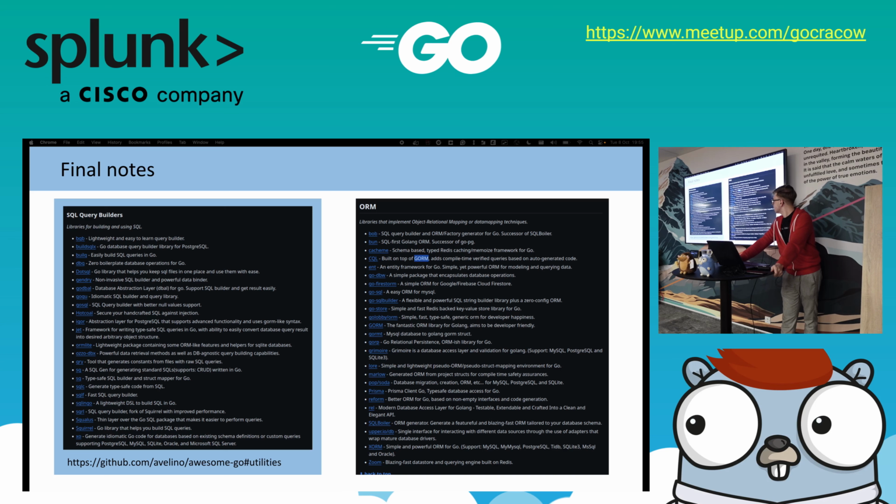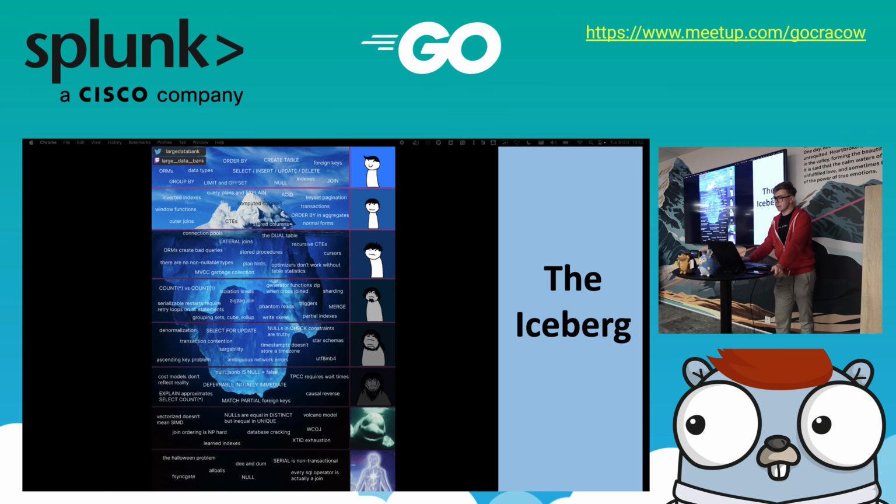This is the list of the most popular ORMs and query builders for SQL. You can find it under here. You can see that the list is long, and I covered maybe 10% of it. Going through that is kind of an iceberg. I only covered the top of the iceberg, and this particular iceberg is the SQL iceberg. On the bottom of it, there's a thing called all balls. Does anyone here know what all balls is? Raise your hand, please, if you know.